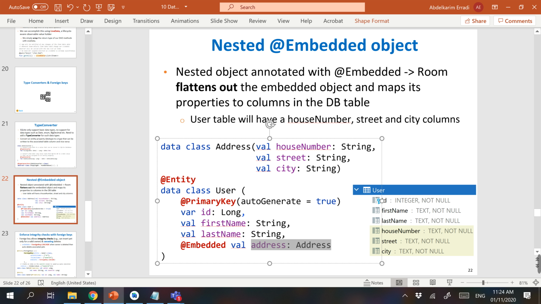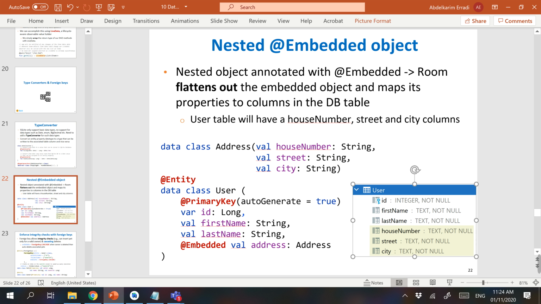Now, Room will have a hard time storing this in the table, because, as those of you who took a database course know, a table can only store values of simple types, such as int, string, and so on. It cannot store an object.